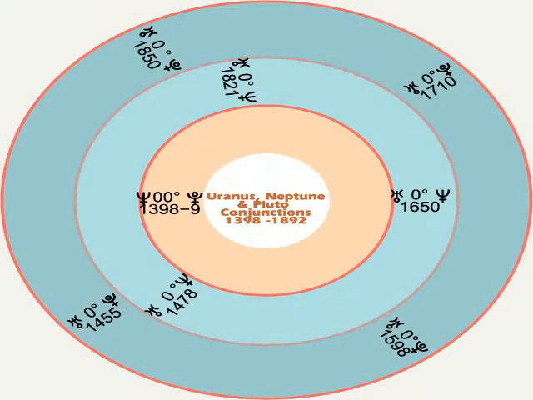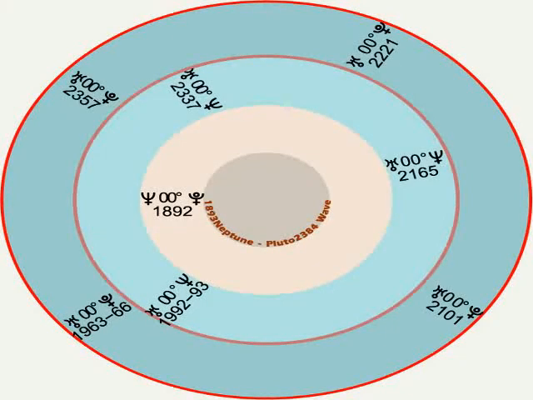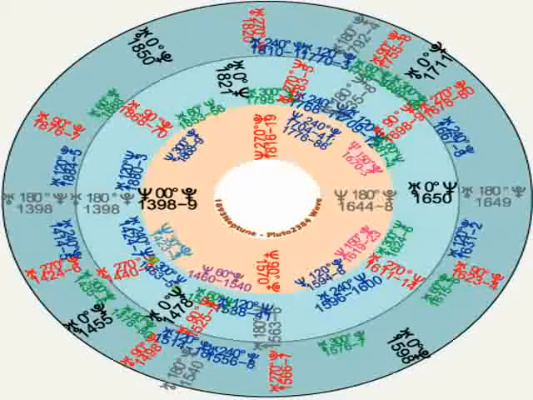The other thing that we can see in this demonstration is that when we just look at all of the conjunctions of the 3 outermost planets, Uranus, Neptune, and Pluto, in other words, we have 1 conjunction for Neptune and Pluto, then we have 3 conjunctions for Uranus-Neptune, and then 4 for Uranus-Pluto. So that's another generic characteristic of every Neptune-Pluto wave, that it has 4 Uranus-Pluto waves and then 3 Uranus-Neptune waves.